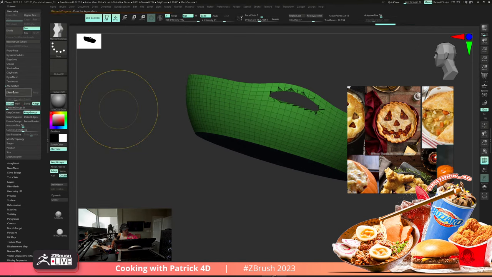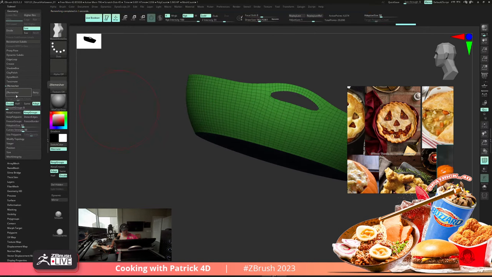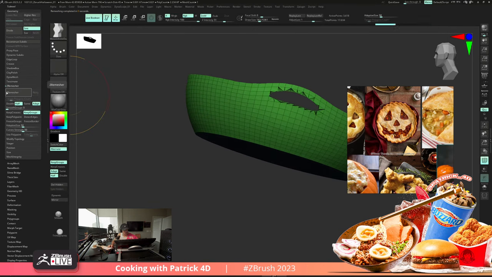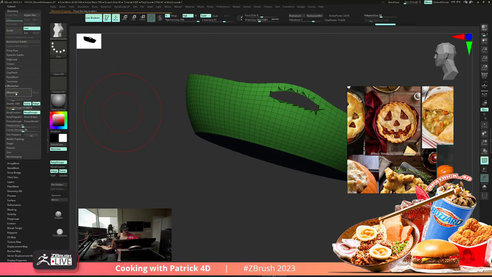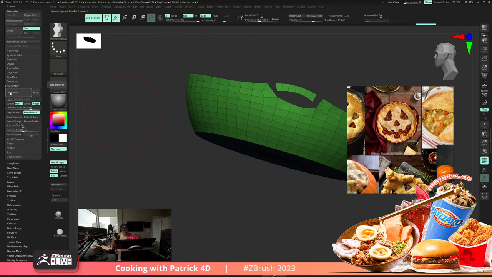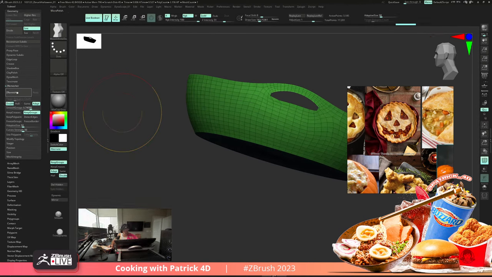I think we just need a little bit more topology. A little bit better. Or matter of fact, let's go half, smooth groups up just a little bit. A little bit more. All right, so let's take it down a little bit. Go same. Get in there. End it. Get in there. Whoa. Double.